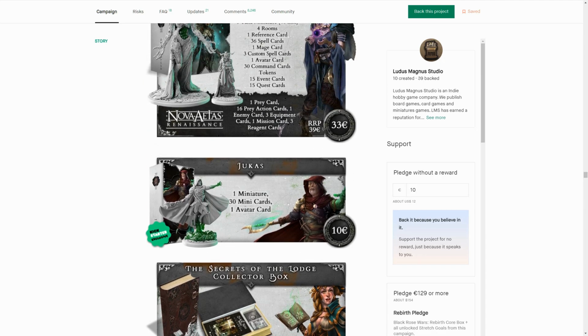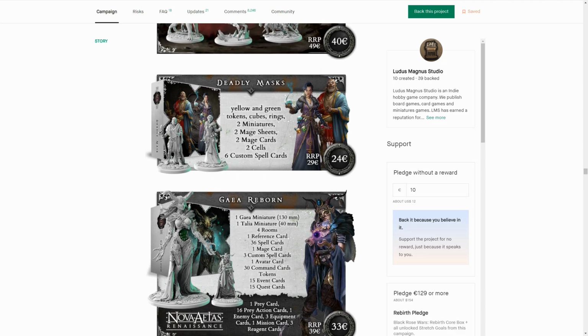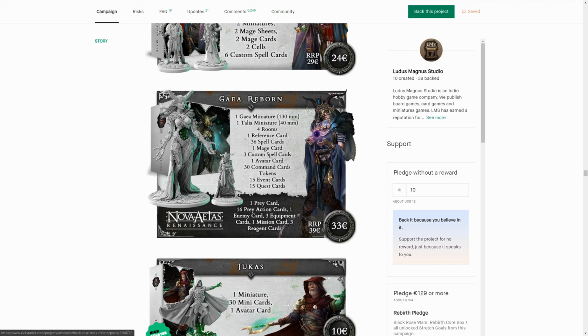Ducas here was the day one. Was it day one or first 48 hours? Can't remember. Early bird. Now, the Deadly Masks here is the 5 to 6 player expansion. Optional. That's completely optional. The Gaia Reborn here is a crossover with Nova Aetas Resistance. This is completely optional.